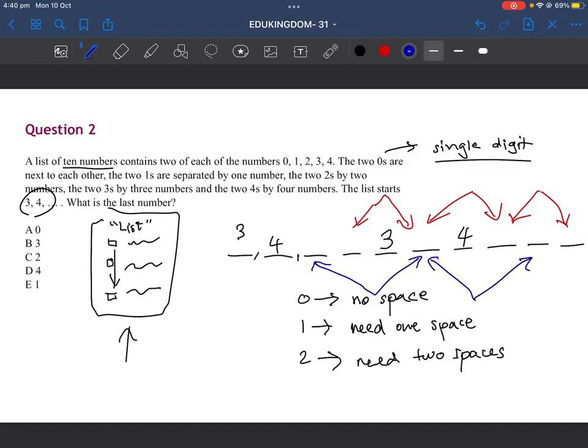Now let's choose the option that has the most criteria or is hardest to find, and that would be number 2, wouldn't it? Right, because it needs 2 spaces, and spaces is the exact thing that we lack, and so we should choose the one with the most criteria. So as long as that fits, everything else should fit as well. So let's try this first option, first pair of blue arrows.